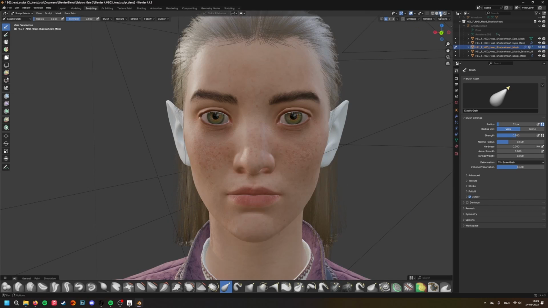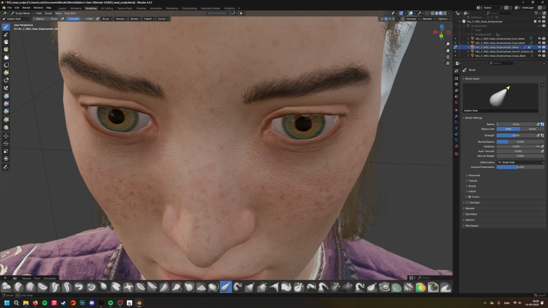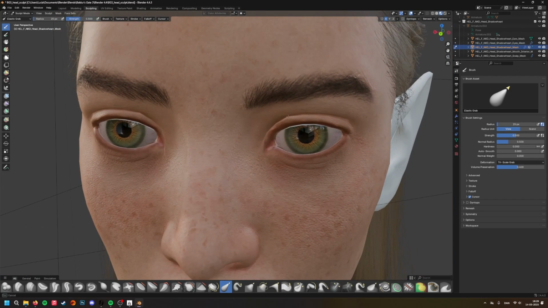Okay, I'm going to go into the material preview and just fix the eyelids looking a bit pointy at certain vertices, if I can.